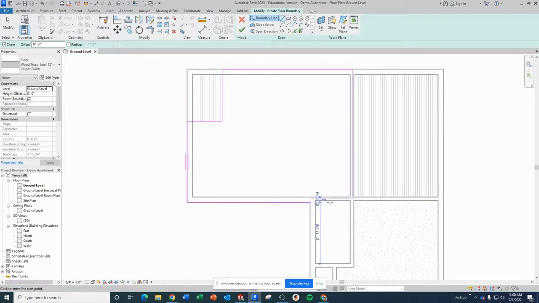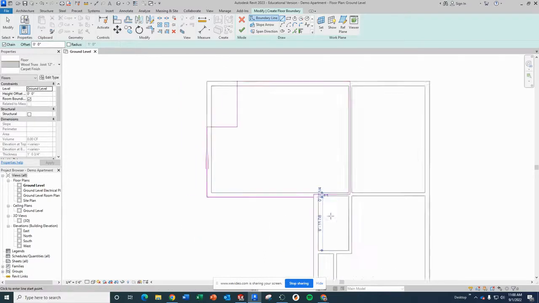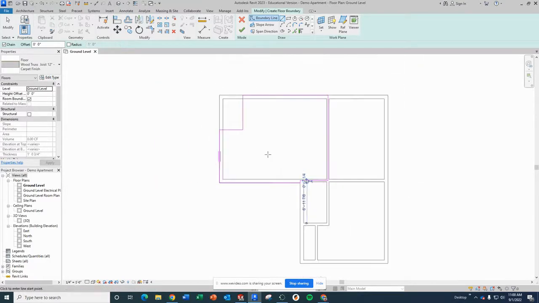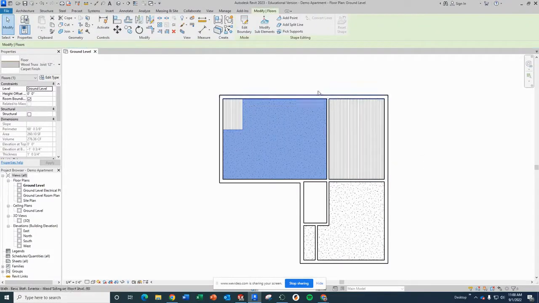And I know that's a lot of clicking, but as you can see, I just kind of followed the endpoints of the other floors that were there so that everything meets nicely. And when I accept it, I'm good to go. If you have it turn orange, it means it's overlapping. Is it a problem? Maybe.